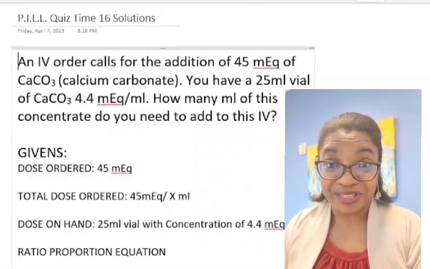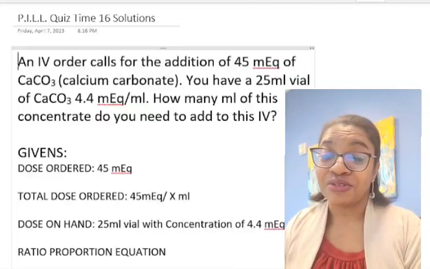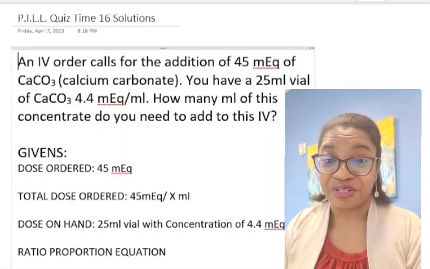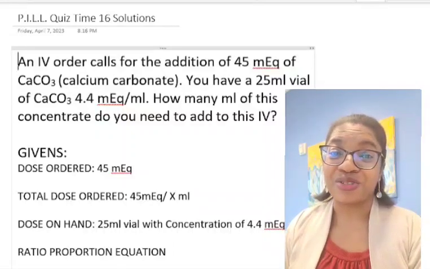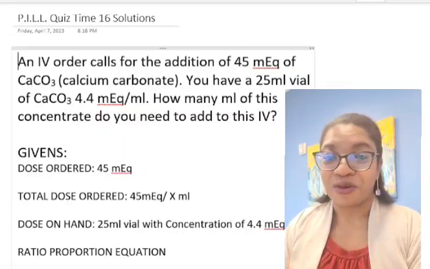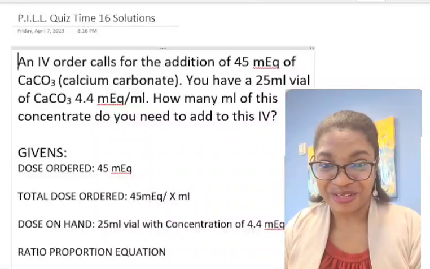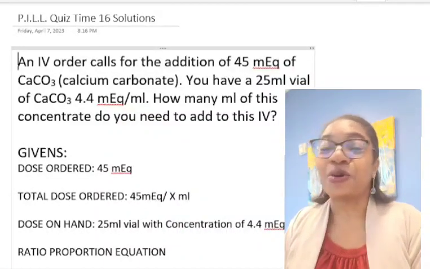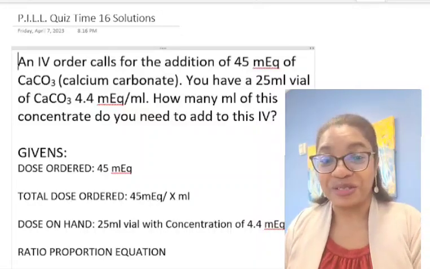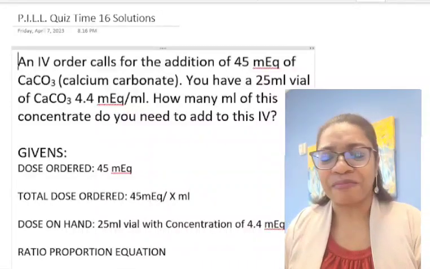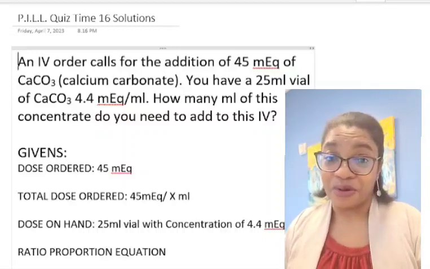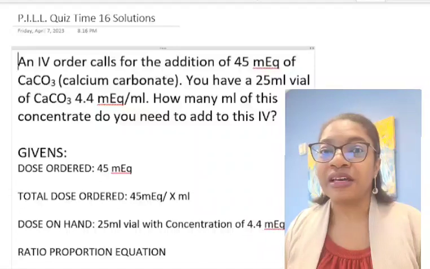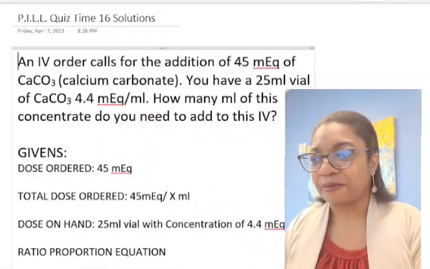Once again, we're going to utilize a ratio proportion to solve for this equation. And I know you all may be tired of ratio proportion at this time, and I will introduce two other formulas for us to utilize in coming videos, so please be patient. But thankfully, this question is easy enough that we can utilize a ratio proportion equation. And the more you do it, the more comfortable you get, the more you can do it right offhand, and you don't have to struggle thinking, where do I start?